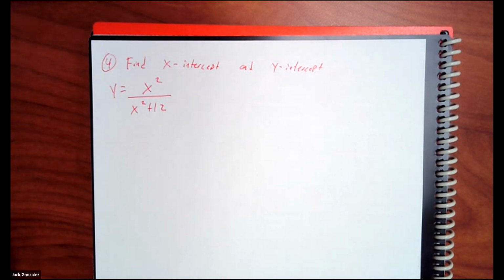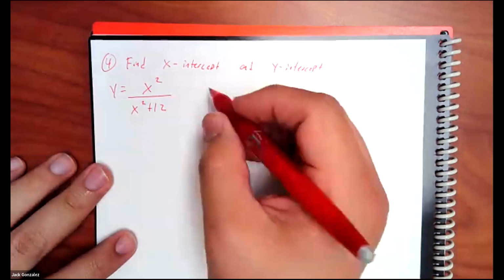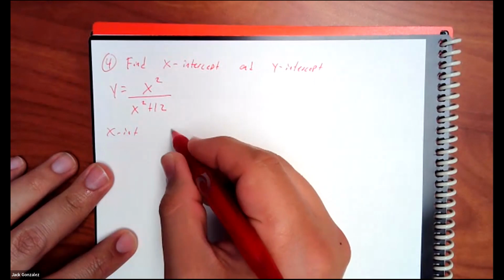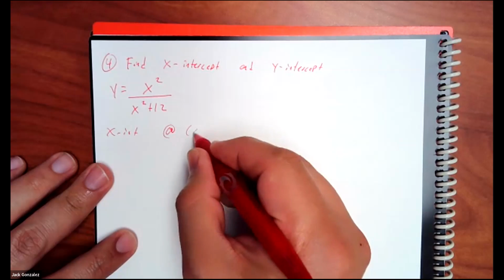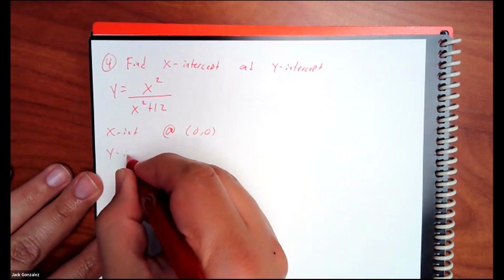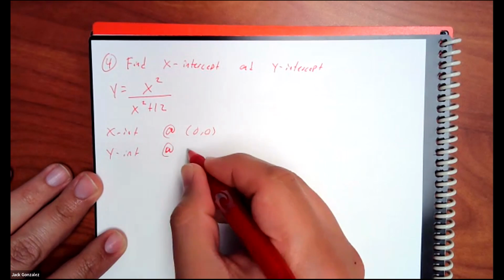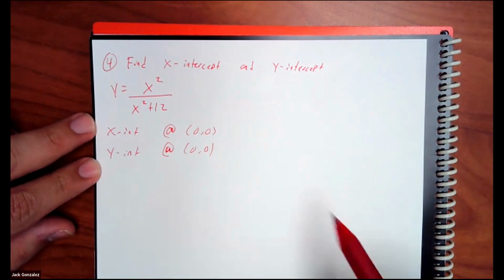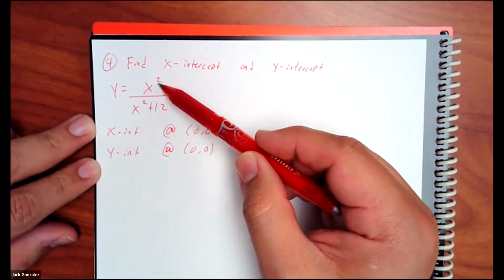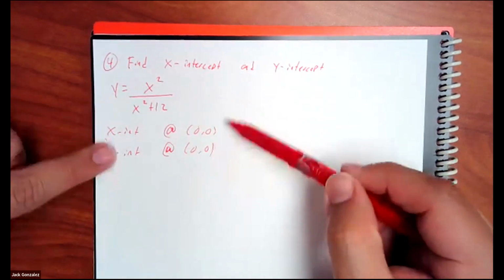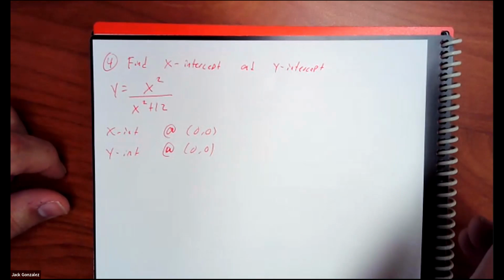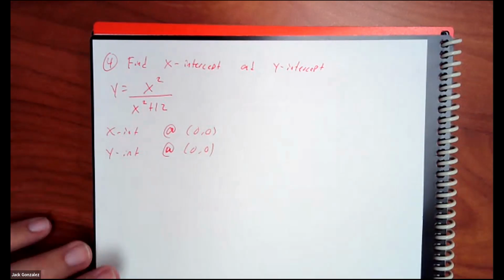So it looks like the same type of deal. X-intercept at 0, 0, y-intercept. So it's going to be the same thing through the origin, like the last one. So if you try to solve it, letting x be 0 makes this 0, let y be 0. Same deal. Oh, well, who cares? All right. So let's try to sketch it now.